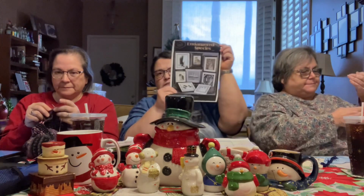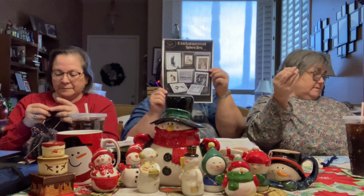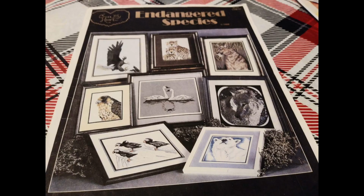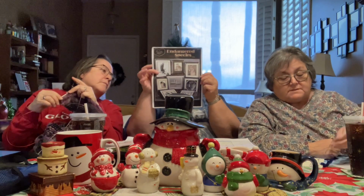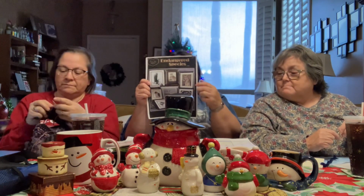And like I said, this is the booklet that it was in. This one down here, this endangered species. There's puffins and a polar bear and some trumpeter swan. And I think this is some kind of hawk. Are they all as pixelated as that one? Probably. Which means you'll probably never.